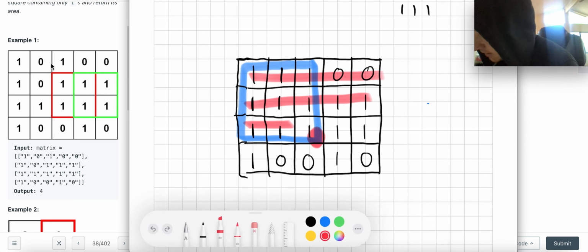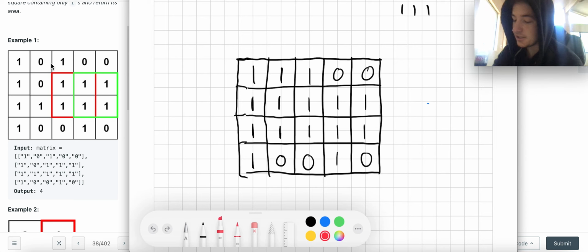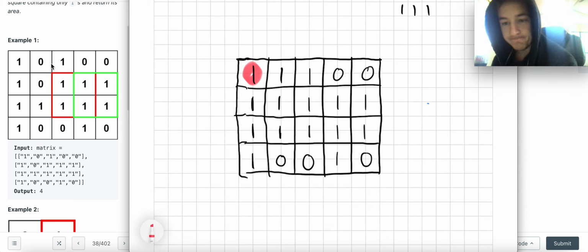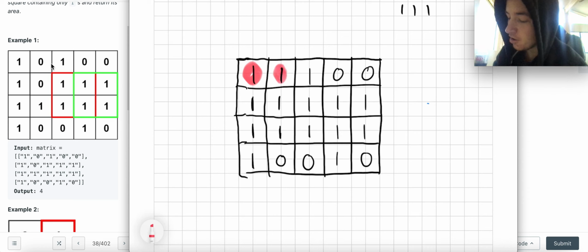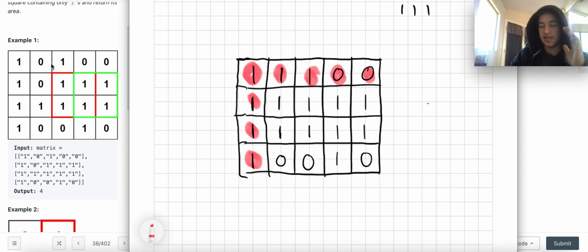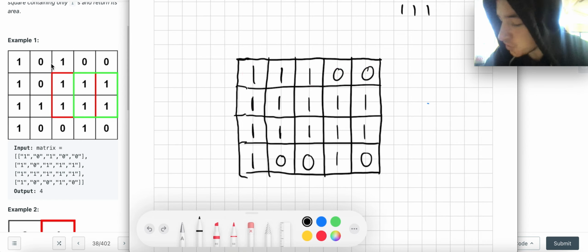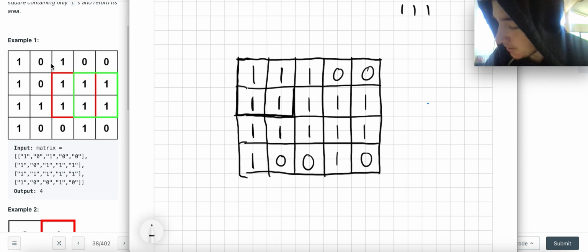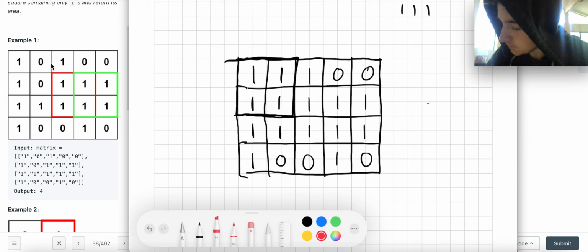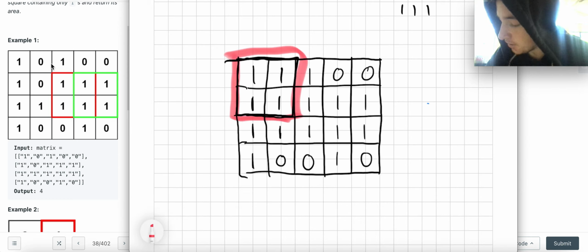Well, let's see. If we look at just this cell, there's just a 1 by 1 square. All these cells at most can have a 1 by 1 square because they're on the edge, right? So it can never look to the left, because I'm trying to build out squares. Let's imagine I'm figuring out the size of the square by looking at the bottom right component of the square. Like I can figure out this is a square here by looking at this bottom right component. And how would I do that?